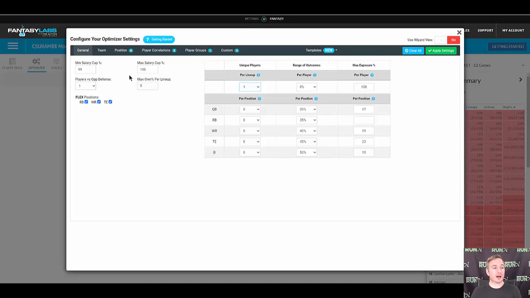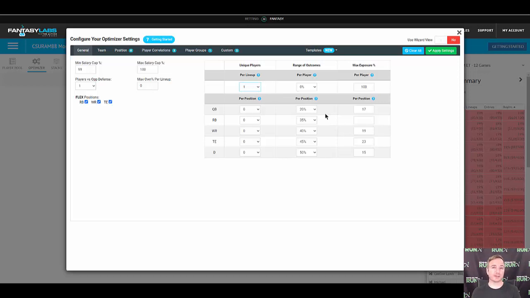All right, so just to run through these quickly, one unique player means that every lineup has at least one player that's different. In a sport like NFL, where there's a lot of players on a given slate that could potentially be good plays, sometimes I'll use 2 or even 3. 3 is about as high as I go, but I will do that to be able to spread out some of the exposures. This slate in particular, I felt was condensed. We lost 2 games due to COVID, so I had a shorter number on that.